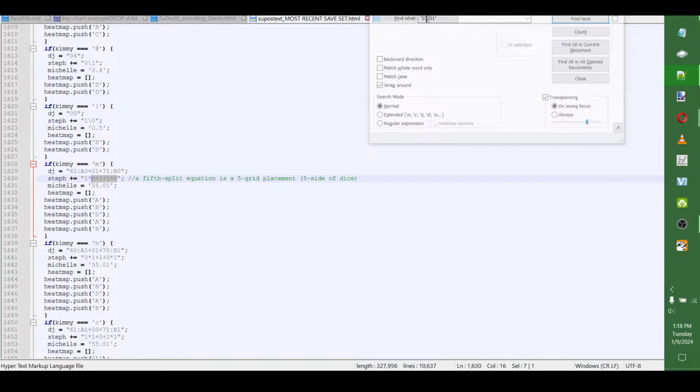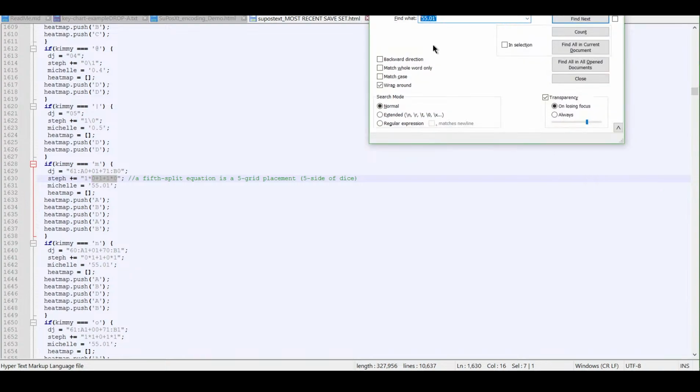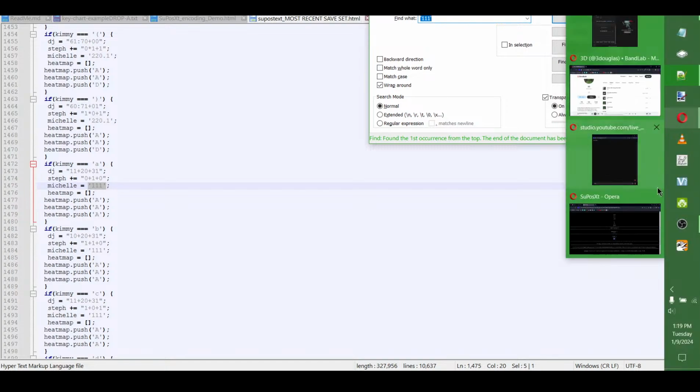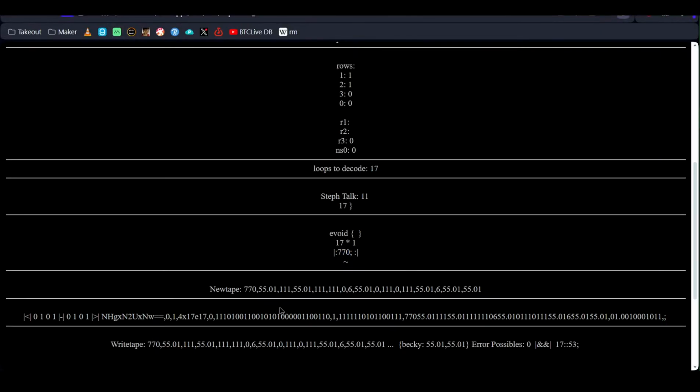Which we don't see. But we did see 11, didn't we? Doesn't exist. And if we go 1 1 1, we'll see those are all 3. So output really doesn't make sense. So it did not actually graph that. It was graphing this one, but it's still not. It's just not making any sense.